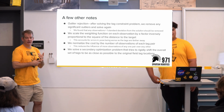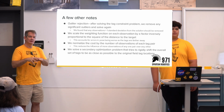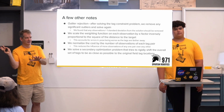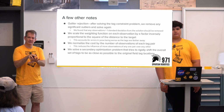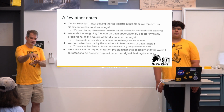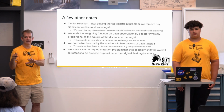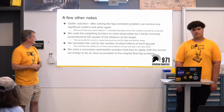One is we're doing outlier rejection. We've got all these observations and we get an estimate of where the tags are. We go back and look to see if some of those estimates were really bad, and we get rid of them. Because we have noisy measurements, it's a nice step to make sure that we don't take them absolutely. So we first solve the problem, then go back and look at which of those measurements were way off, the ones that didn't make any sense. We throw those out and then re-solve the problem, and it helps us get a better estimate.